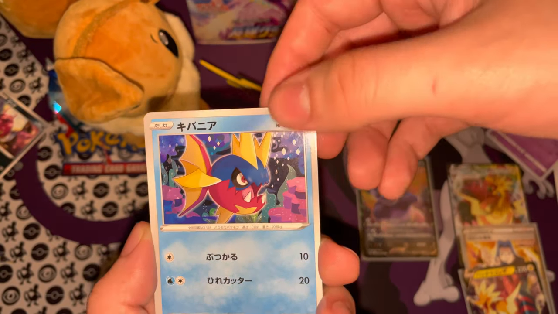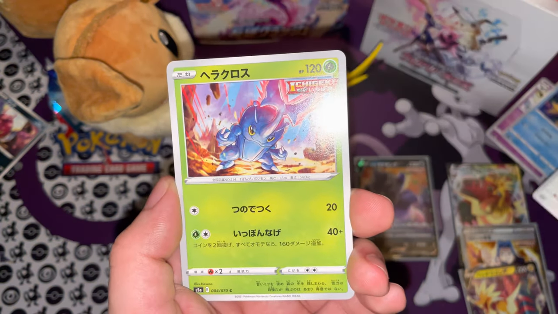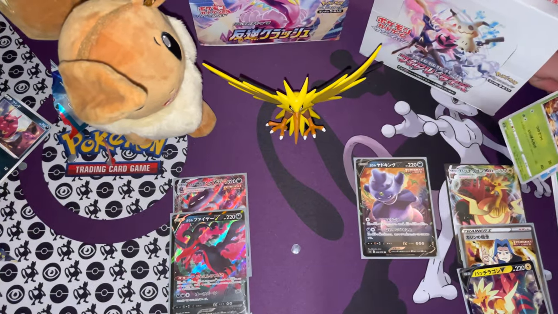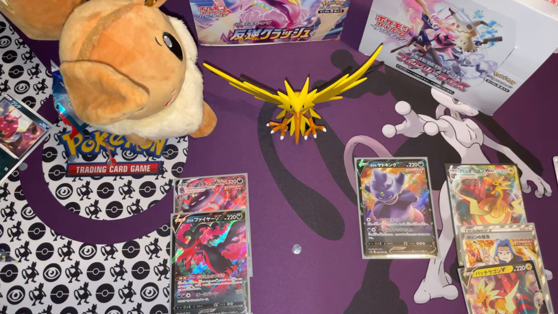All right, Carvana, a nice little... Yeah, and a beetle. Oh, just a trainer. Broke our next inning. All right. Everybody's on their last pack now. So here we go, Astro.